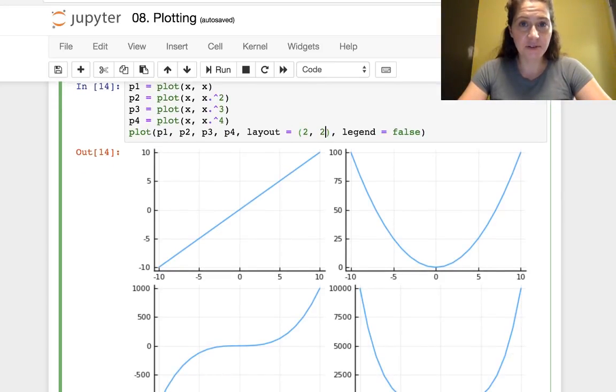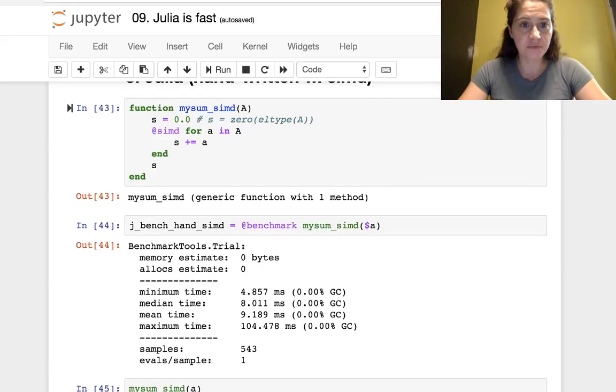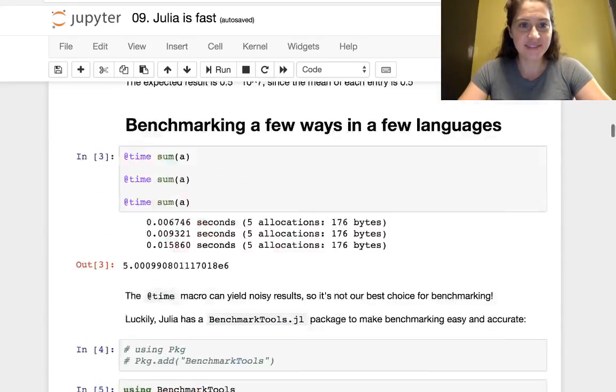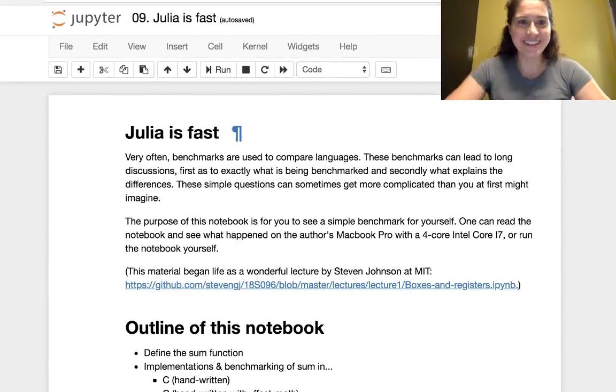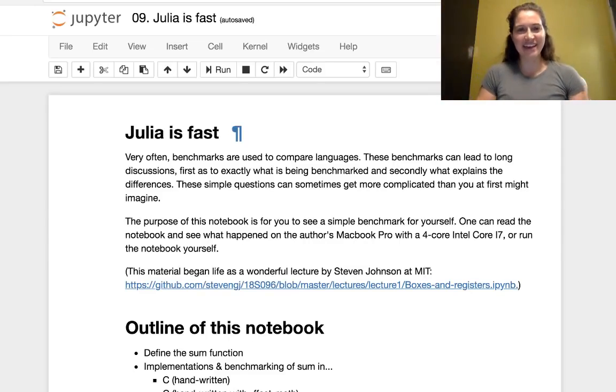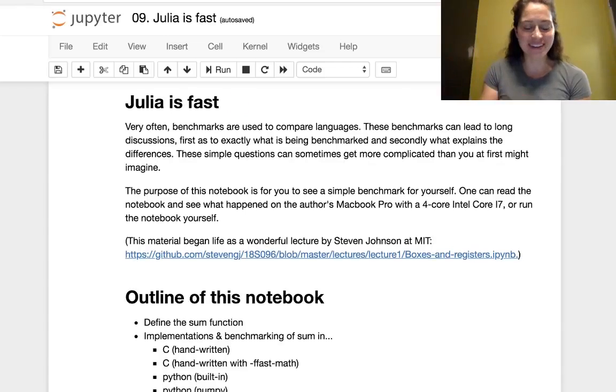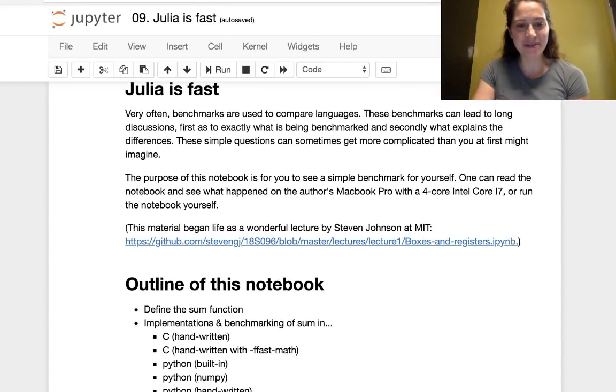And let's go now to notebook 9. It's at the bottom. I don't want you to see the end before we get there. But okay, so this is notebook 9. It's called Julia is Fast. And the purpose of this notebook is to do some benchmarking. To get good statistics, sometimes running benchmarks isn't an instantaneous sort of thing, and so I pre-ran this one, and then we'll scroll through and uncover the results as we go.